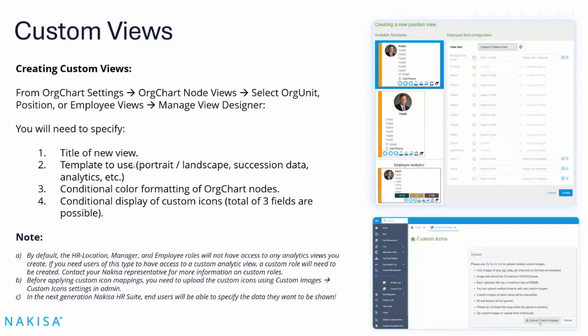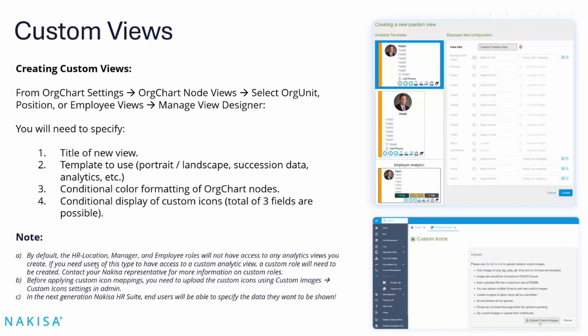You can go back, add the icons, and then go back to the view designer, and then it will work. And the last point I wanted to mention is the next generation. You may have seen a demo with my colleague Nav Tathgar in product management, where she showcased our next generation HR suite. You can see that the end users can actually define the views which are specific to their needs, where you can add as many fields as you need in order to meet the specific use cases that you're working on.